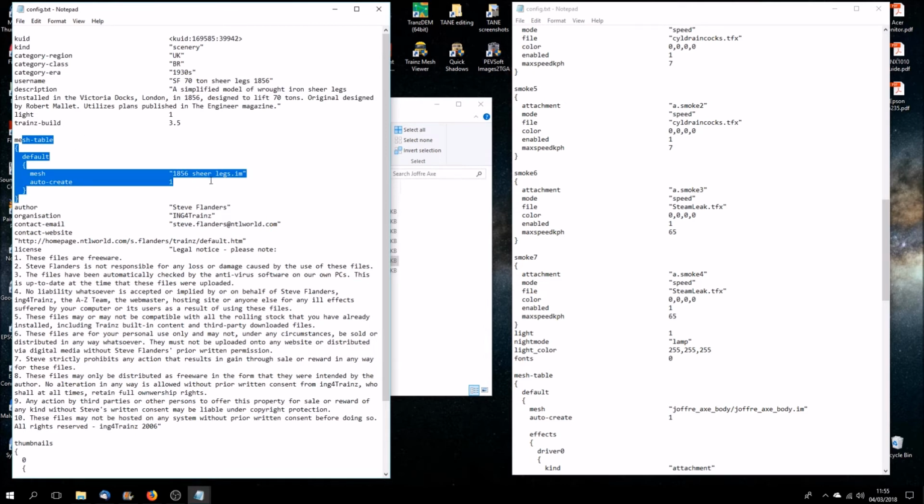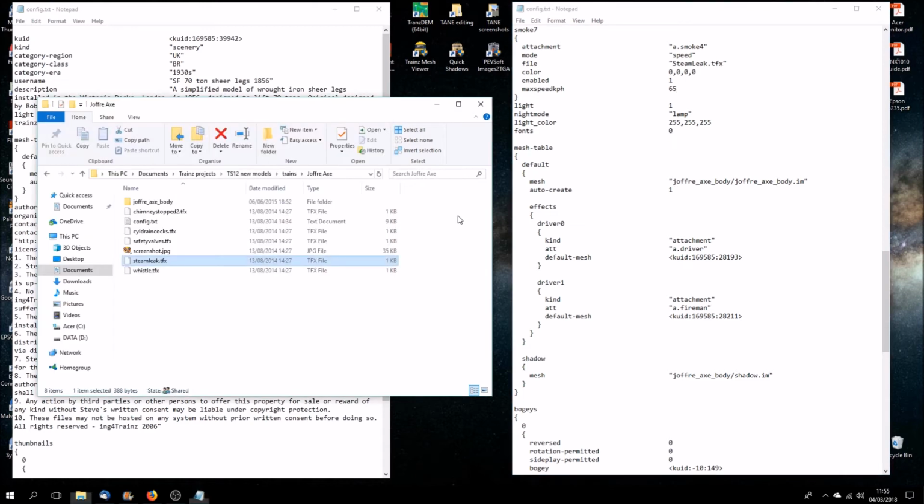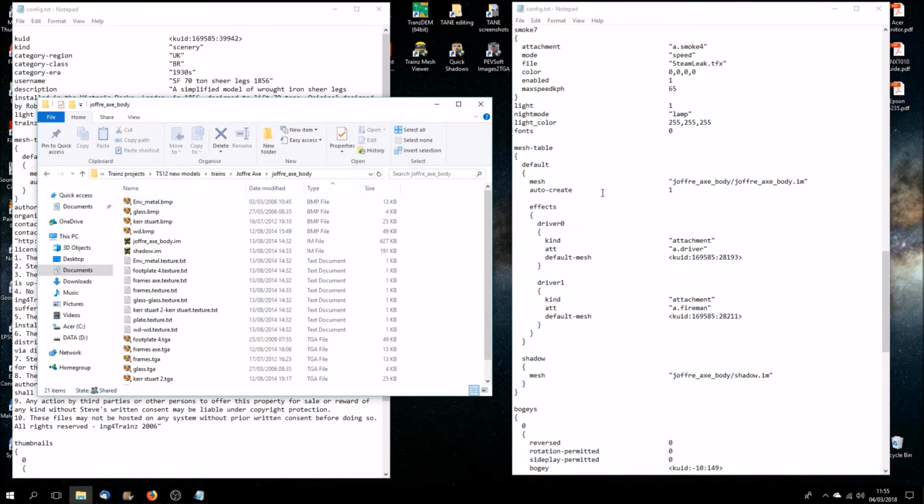And now we move on to, we have this little mesh table here, which was enough to handle our shear legs, our static model. But in a locomotive, it's going to need a lot more. And so here's our mesh table. It's still a default, because that's the one that we want to appear. And there's the mesh, geometric max body. So it's in that folder. That's the folder there. And then we put a slice in, and we're referring to that mesh. That's that one there. Auto create, and then effects.